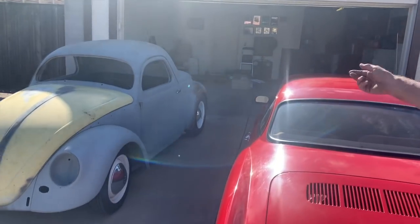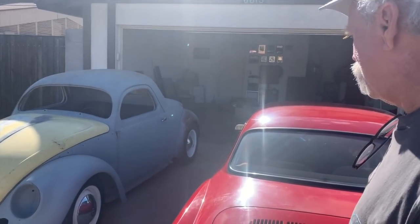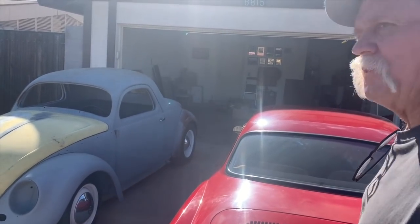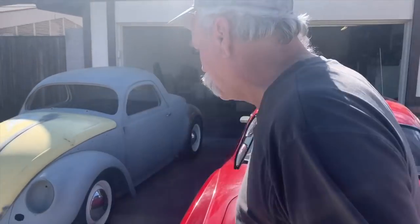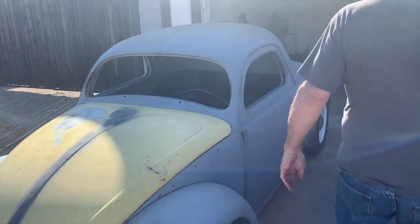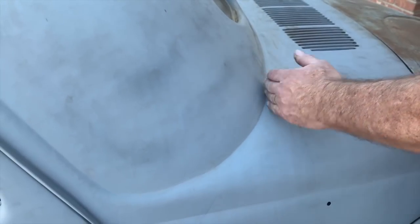Cut the roof off just like on the Heb and the other coupe. Took the roof off the back side of it. Pretty much all the same process of using Super Beetle cowl, making it longer. This section here is all Super Beetle. This is the windshield opening where a Super Beetle windshield would be. It's just gotten longer.